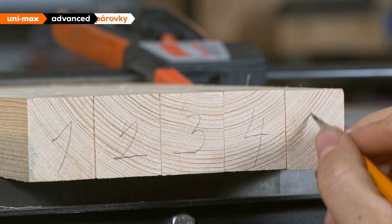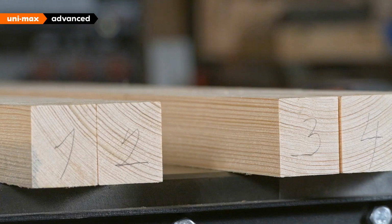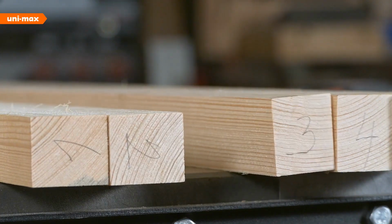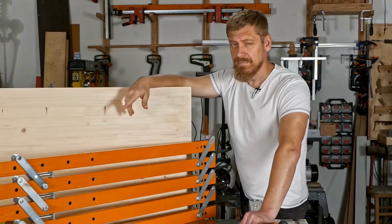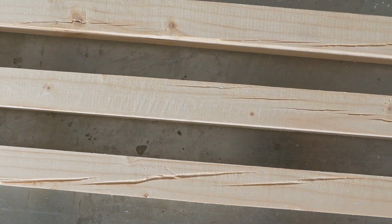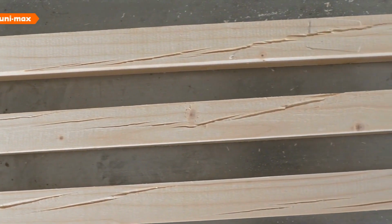Then it is enough to rotate one piece 90 degrees to one side and another piece 90 degrees to the other side. The beams will be rotated 180 degrees relative to each other, which will balance the tension and simultaneously align the flame pattern. However, it is not always possible to assemble laminated wood from a single piece of lumber. It is necessary to discard defective pieces. We must work more on it.